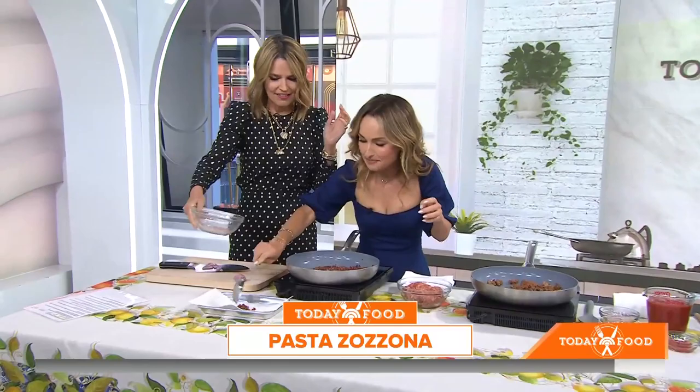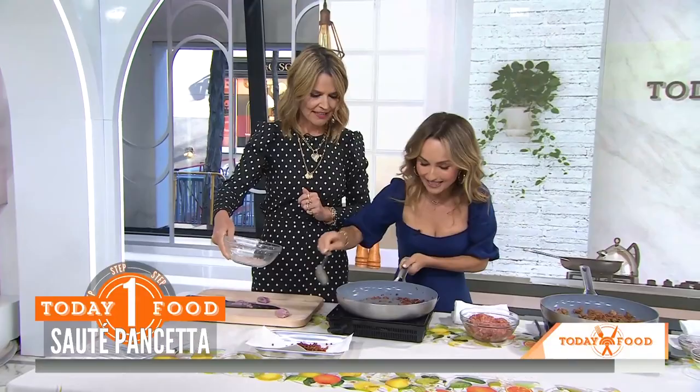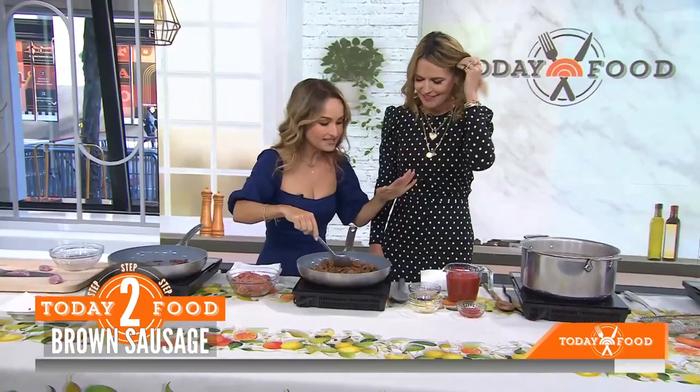Pasta Zozzona is a mashup of two of Rome's classic pastas, okay? Carbonara, which we all know is creamy. Delicious. Here, dump it in there. Well, usually I do this all in one pan, but you know, today. Okay, great. Those smell good. Okay, what is this, sausage? Yeah, and this is sausage. So it's a mashup of carbonara and amatriciana, both Roman dishes. One is tomato-based and one is sort of a creamy egg-based, right?